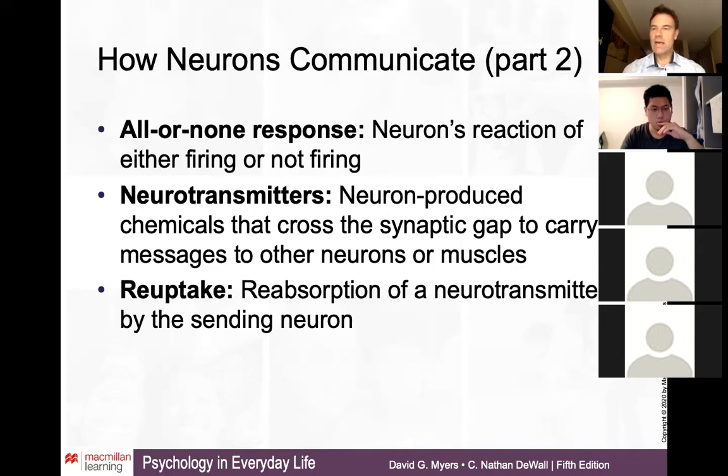But it's never really halfway or a quarter of the way or three-quarters of the way. And when it happens, it goes through. It doesn't stop halfway through the neuron or through the axon of a neuron. So it's not like the electrical action potential will go halfway through the neuron and then dissipate or fizzle out. That doesn't happen. It goes through.